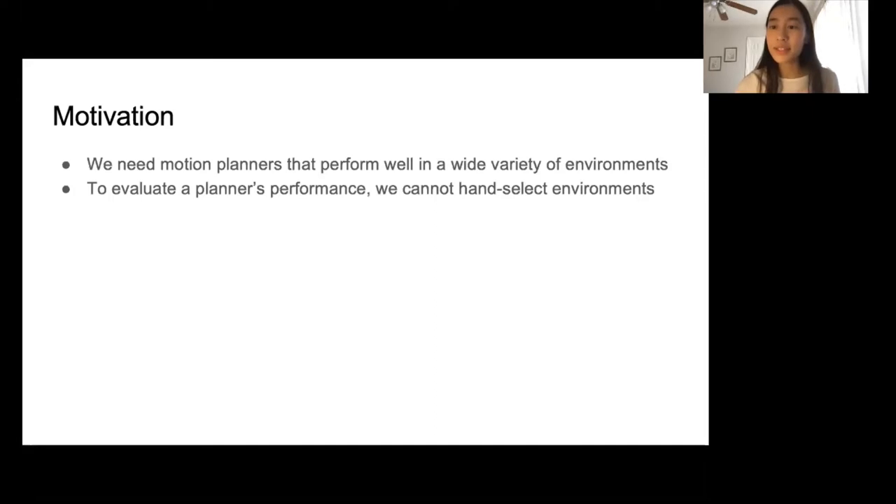As this is a conference on search and rescue robotics, you may be interested in developing better navigation systems for robots to handle a wide variety of environments. So if you develop a new navigation system, how do you show that it is better than existing navigation systems? A common solution is to just cherry pick a few difficult environments and evaluate the planner in those environments, but that doesn't really tell us that your system can handle difficult environments in general. So this brings us to our central questions.